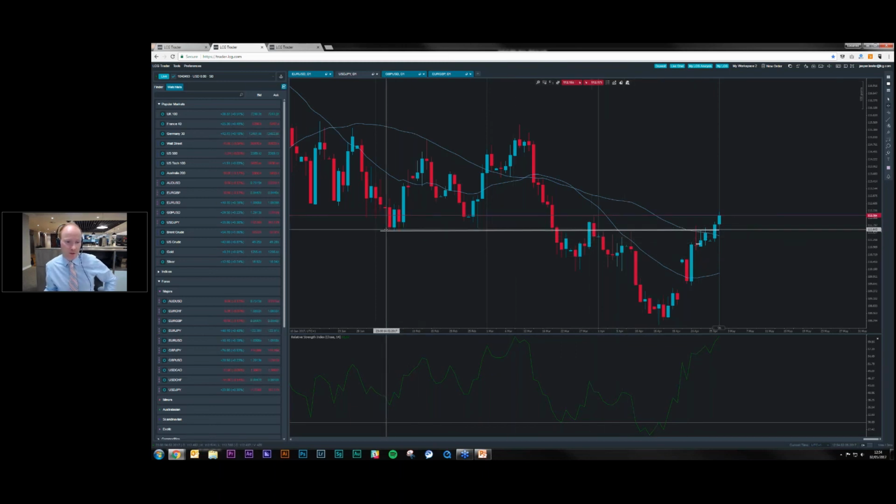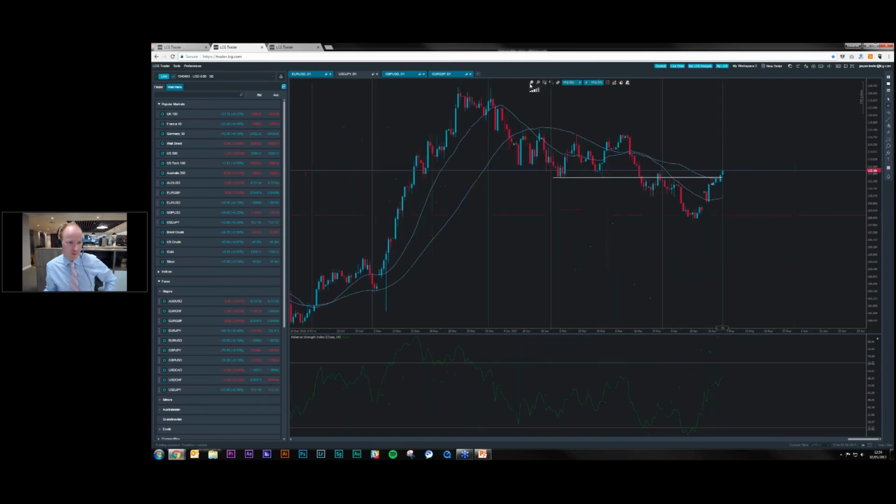But if I zoom out the chart, this 111.60, which we were talking about in the last few webinars, held as resistance once, twice, three times even, you could argue, and then it tried for a fourth time, and now we're above it. To me, this is significant, and we've had quite a decent run up here, so it's tricky to buy, but the fact that we're above this area is changing the outlook for dollar yen a bit. I think we could have a bit more topside from here, and we could even be looking at another test of 115.